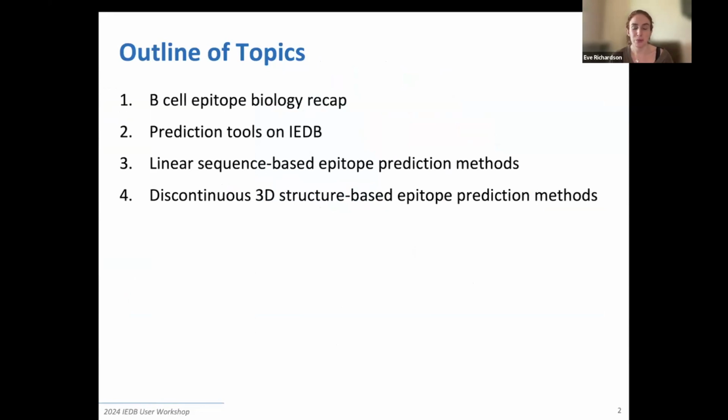Then I'll talk about the prediction tools that we have available on the IEDB. And in the third and final section, we'll talk about the two types of B-cell epitope prediction methods that you can do on the IEDB, and I'll walk you through some examples. The purpose of this is to familiarize you with the outputs that you might expect to see when you use our tools.